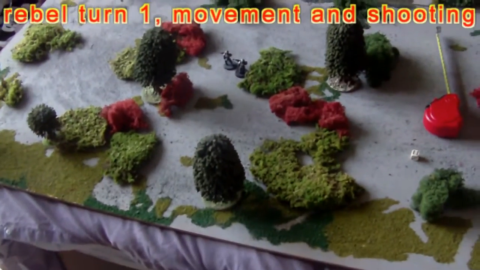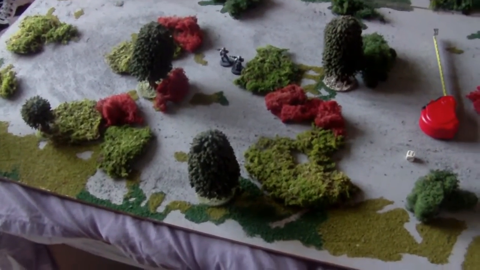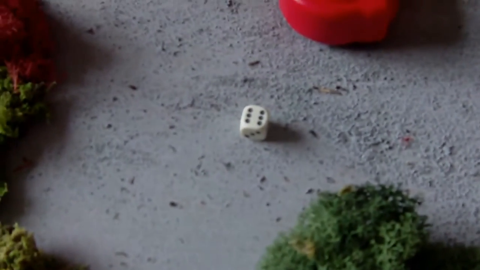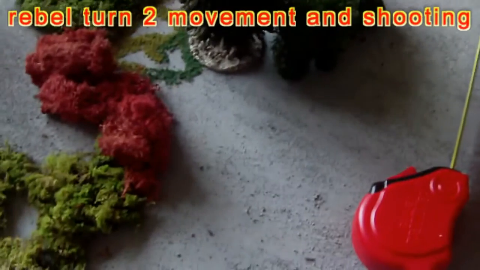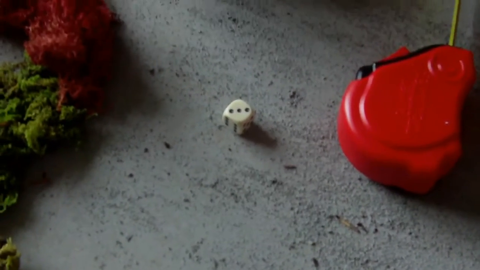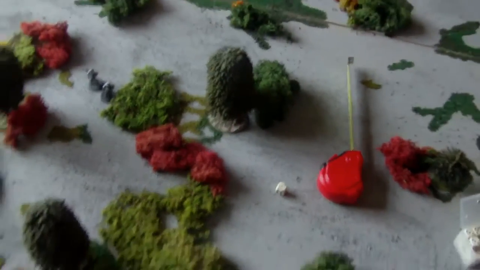Okay, turn one movement for the rebels. You can tell that they are terrified and really want to get back to their main base because they moved 6 inches and they ran 6 inches. So, turn two, we'll do this now. Turn two, running as well as movement. Another 9 inches onto the table. These jet bikes are going to have to come in soon.